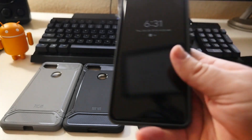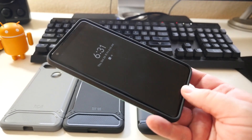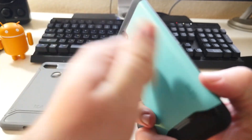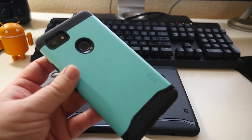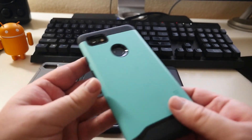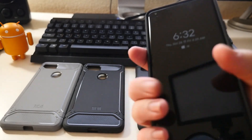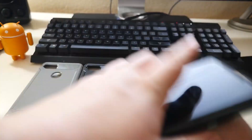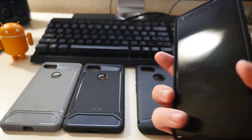On the front, a little bit of protection at the top and at the bottom, and on the left and the right you definitely get some more protection. It's hard — you can see that case is nice and hard. The mint color is definitely eye catching. I don't know if it's so much for me, but you might like it yourself. It feels good in your hand. It feels heavy duty for the most part. It's nice and protective on the back. I would not be worried at all dropping this on the back of the phone with this case on.